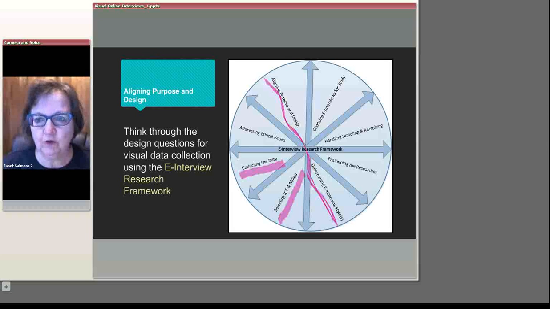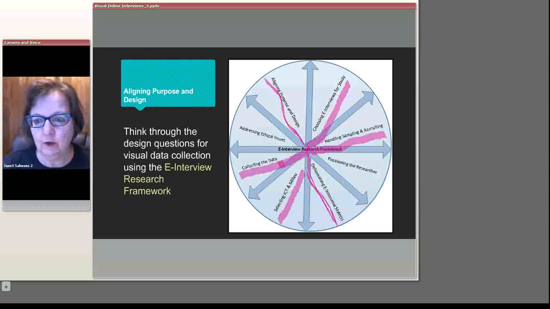We need to be sure that the choices we're making to use online interviews make sense with the methods, methodologies, and overall questions, and that the approaches we'd like to use will work given the sample population we want to engage, whether they have the access and skills needed to participate in the kind of interview we're trying to design.